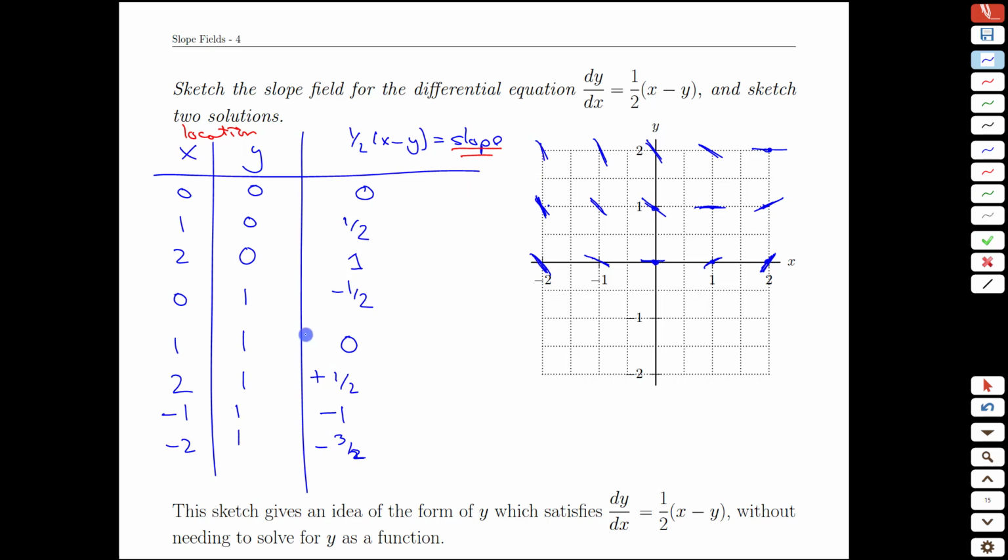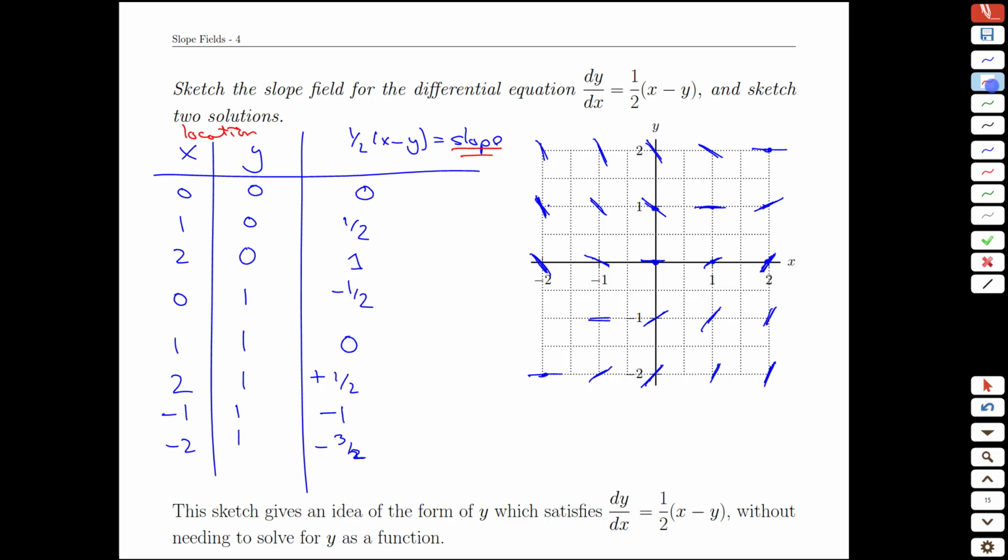So you can do more table values if you like, or look for patterns and just sub individual coordinates now that we have the habit. Same idea as we move right, the slopes get more and more positive. Up right, slope 1, slope 1.5, half slope, 1 slope, 3/2, and even steeper. And just by crossing our eyes a little bit and blurring the view, we can see what the solutions might look like, what graphs that follow these slope lines might look like.